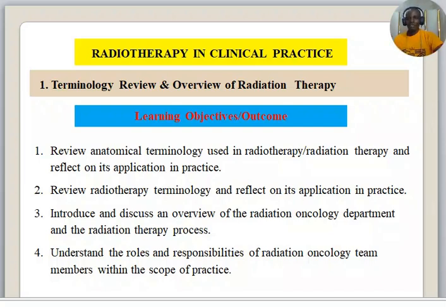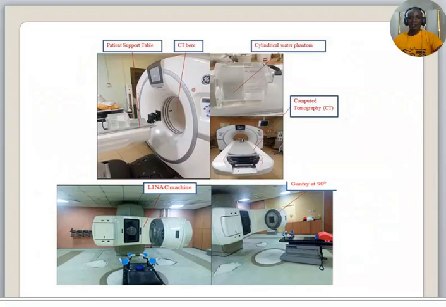Welcome. Before I look at my first lecture, there are vital machines that are normally used in a radiotherapy department. We normally have computed tomography, which in short is abbreviated as CT. This one is normally used for taking images of the patient so that we do treatment planning, using the treatment planning system. It can be Accuray or another, depending on what your center is using.